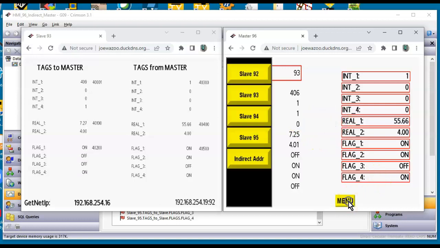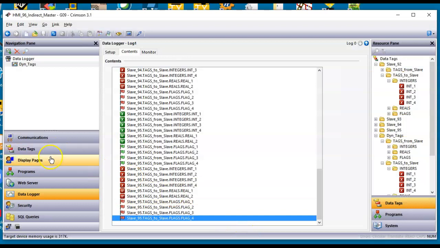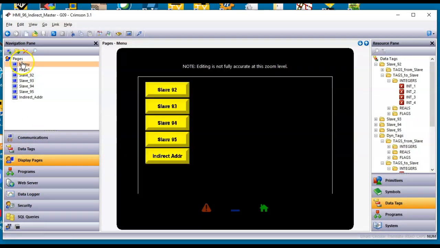Perfect. Okay, that's pretty cool. Now let me go one step further with this wacky database. What I mean by one step further is these buttons here all actually go to these pages. Instead, what I'd like to do is, when I push this button, go to this indirect address page, but have it pre-look at the page before.